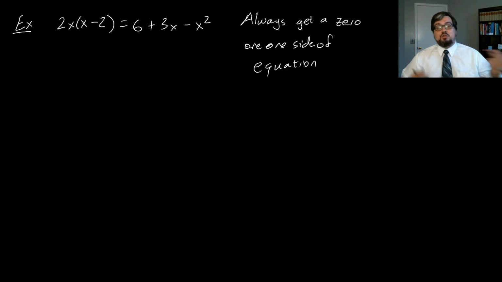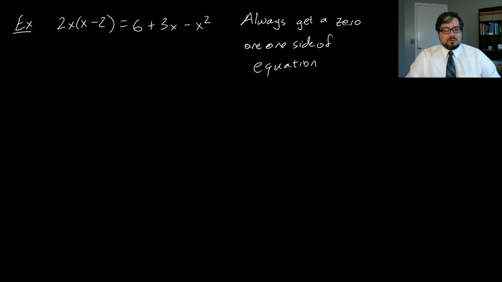If I know that 2 numbers multiplied together equals 0, I know that one of them has to be 0. But that's not true of any other number. If I know that a times b equals 5, well, I don't know anything about a and b. Well, I know they're not 0, but that's literally the only thing that I know. So in order for us to use the Zero-Factor Theorem, we need to have 2 things multiplying together to equal 0. And so that's why we need to get 0 on one side of the equation. So let's go ahead and do that.